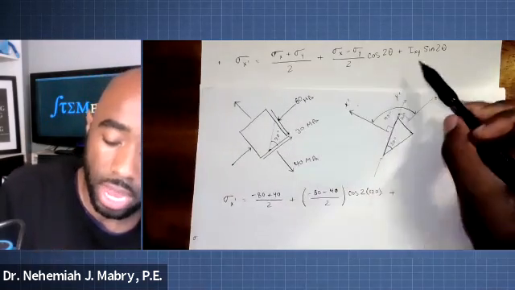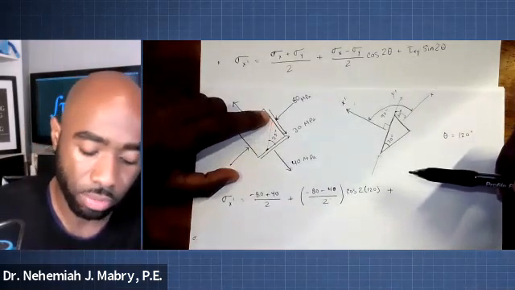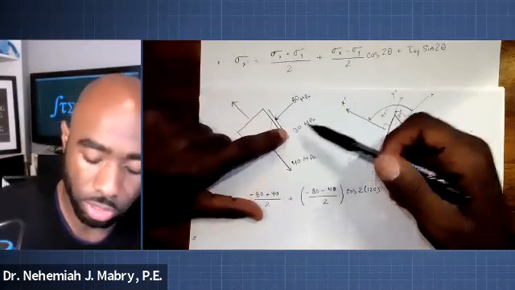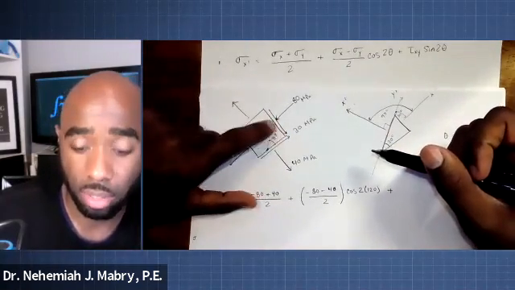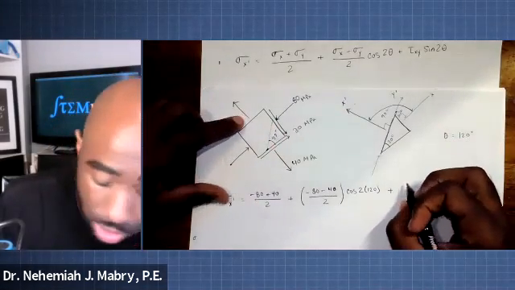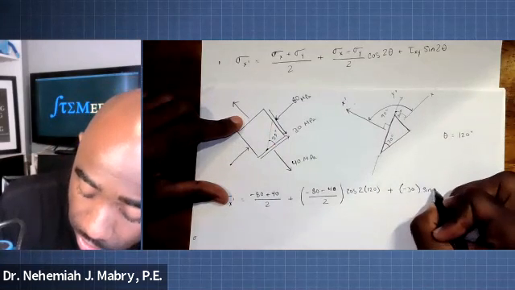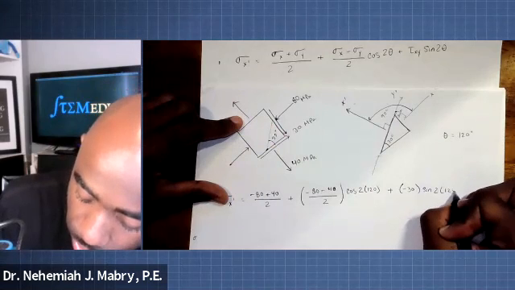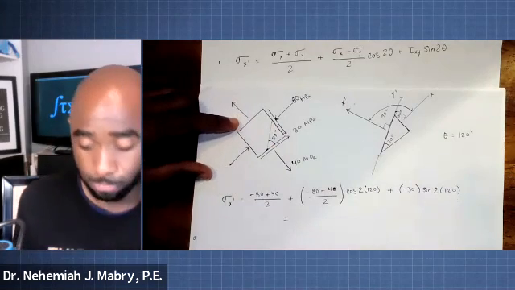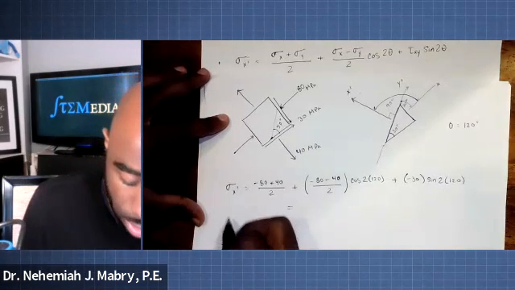now when we look at this tau sub xy, we want to look at this right side, right? If this right side is going down, then this is a negative number. If this right side is going up, we'll use it as a positive number. But it's going down in this case, right? It's going in the negative direction of the y-axis. So we're going to say that this here is a negative 30 times the sine of 2 times 120. All right, let me go ahead and write the next one before I put in my calculator. Let me write the next one though.